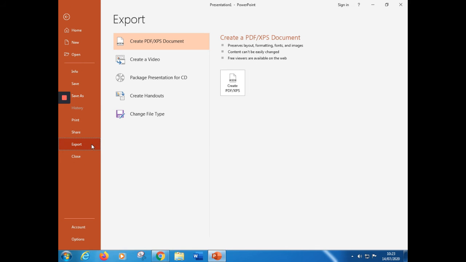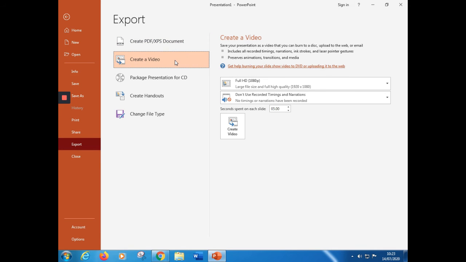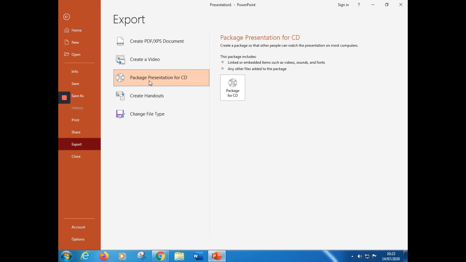If you export it, you can export it by creating a PDF or XPS document. You can create a video as well, and those are the options that you might have. Also, you can package the presentation for CD, and you can create handouts.